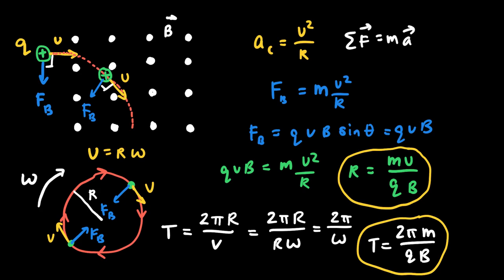And you should take a moment to make sure you know which things affect the radius and which things affect the period. For example, one very important relationship is that as the speed v increases of the charged particle, the radius of the orbit that it will travel along increases, but the period stays constant, right? The linear velocity v shows up in the equation for the radius of the circle, but it doesn't show up in the equation for the period. So that's at least one important relationship that you'll be expected to know.